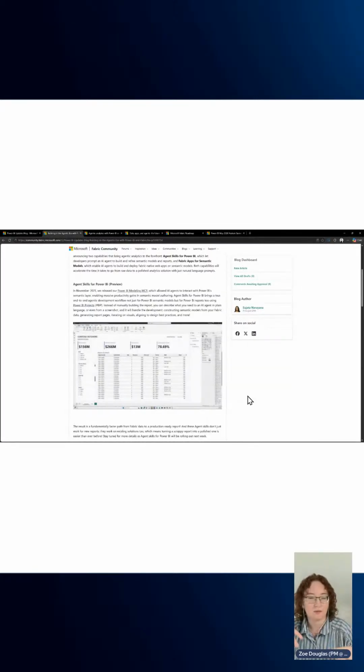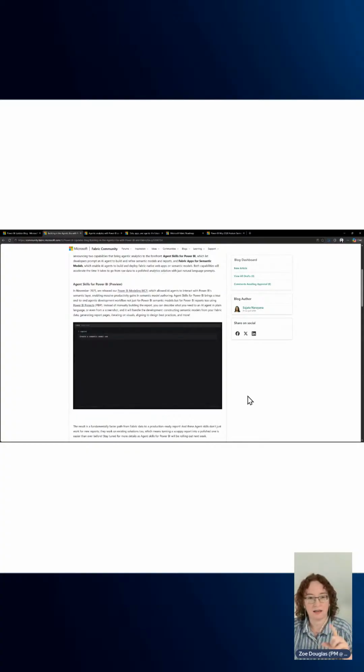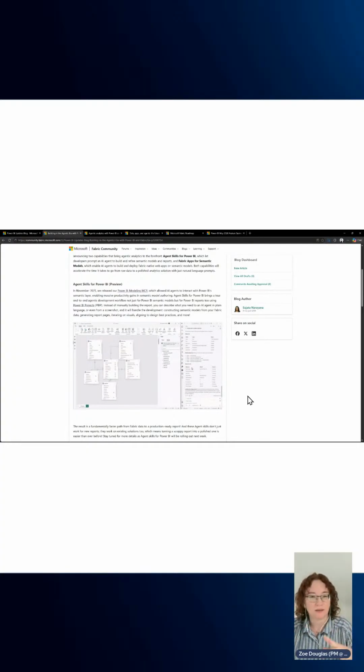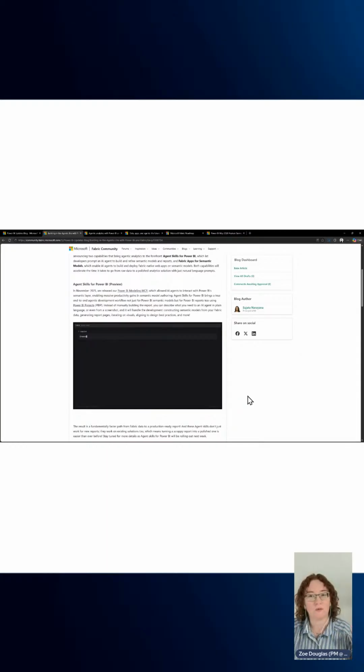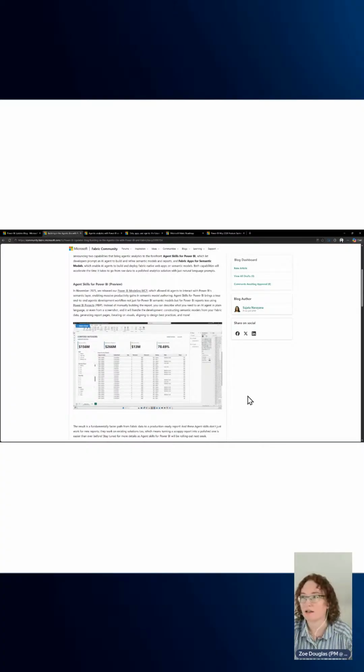It'll actually reload the report right in Desktop and show you the changes. It can also take screenshots of what's happening in Desktop and get an idea. So it can create a page, take that screenshot, bring it back, and make adjustments based off what it sees, which is quite a neat development cycle. I was playing around with it a little bit this morning.